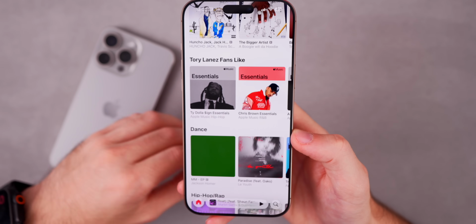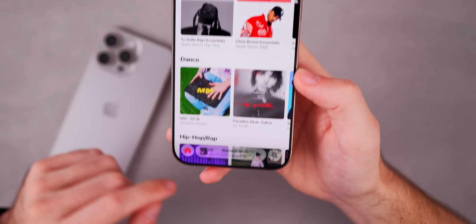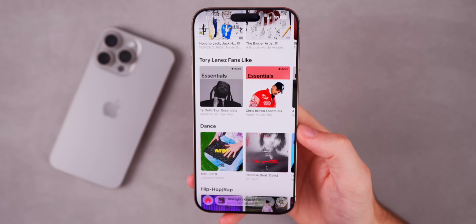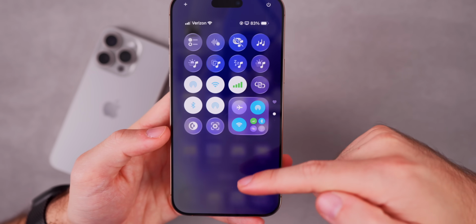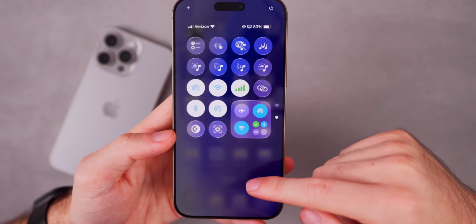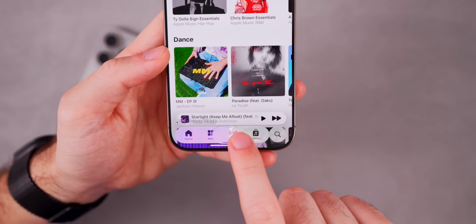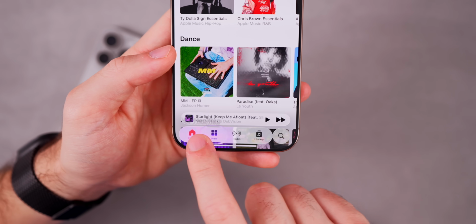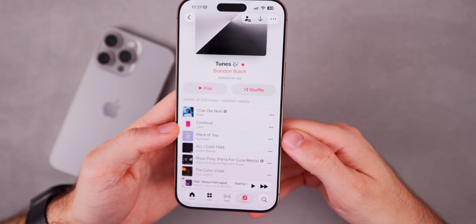There might be new toggles that pop up. There might be new options, there might be changes to the overall UI and design. That is expected on a beta. And one of the big ones that we saw change a lot was in the control center. So of course, when you install iOS 26 public beta, you will be able to see this liquid glass design, which is amazing, by the way. I am a big fan of this redesign, and this is something that you will definitely want to play around with and get familiar with once you install the software.